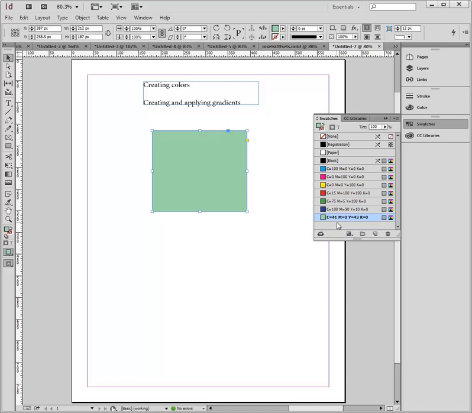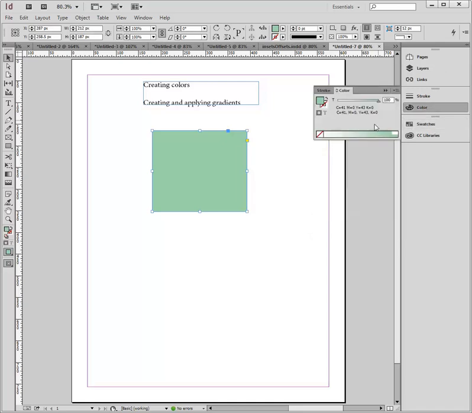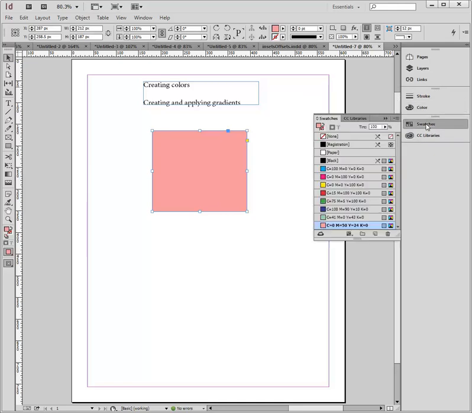Another way that I can get a new color is to come up to my color panel, and I see that right now I've got a gradient ramp, and I can change that to my CMYK panel again, and I can create a color on the fly, and then by using the color drop down menu I can add this to swatches. And if I come over to swatches, I see that now I have this pink and these two new swatches. One's green, one's pink.